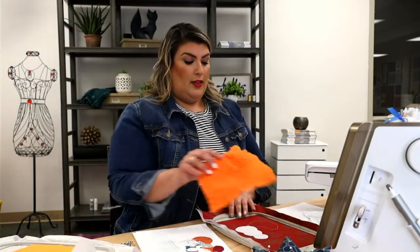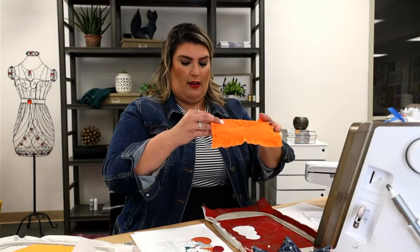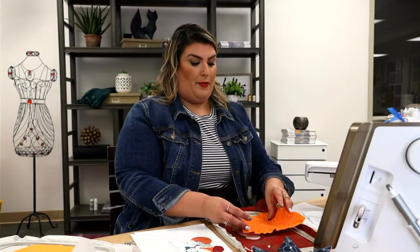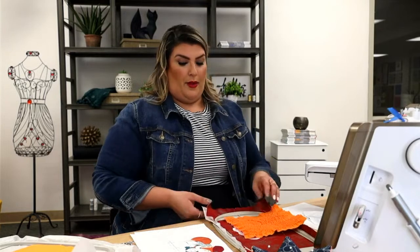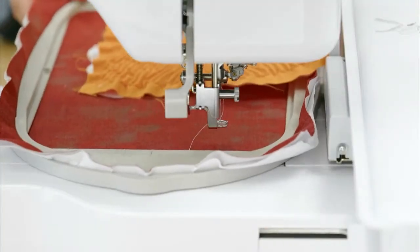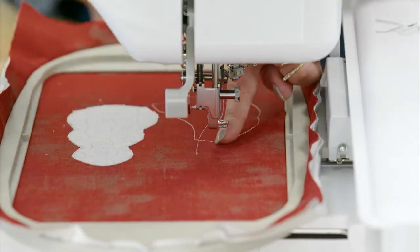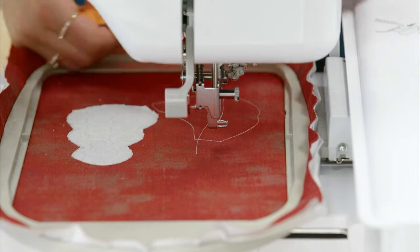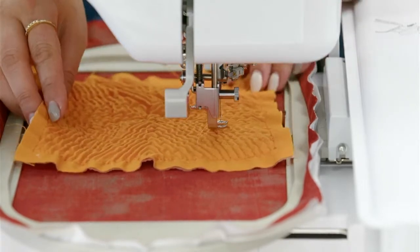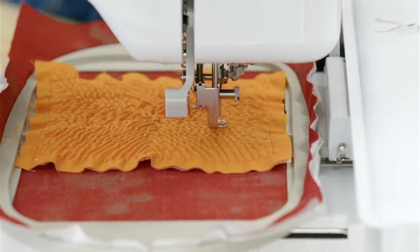So now I have my placement stitch here for my fox. And then what I'm going to do is take my Shrinky block now, and I'm going to place it on top. And you'll see a closer look of this once I put it back into my machine. It's up to you where you want to put the center of your Shrinky block. It doesn't have to be centered. Okay, so here's my placement stitch, and then I'm going to just place my Shrinky on top of it. And then it's going to tack that down in place.